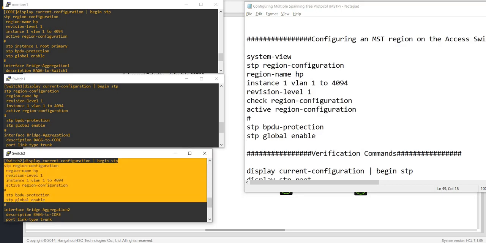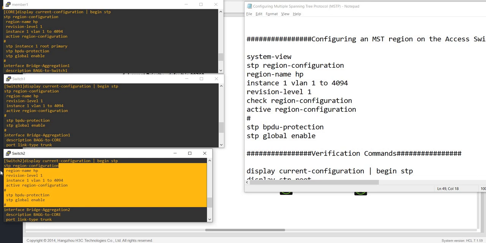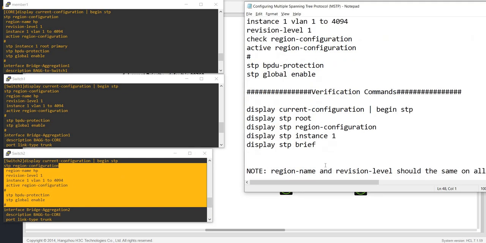So pretty much the same configuration as switch one, so I'm not going to explain it again. Let's do some verification here.